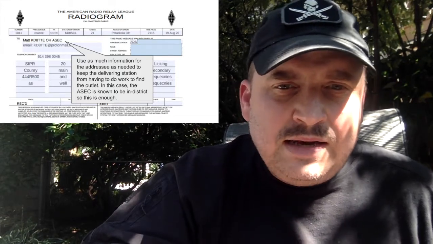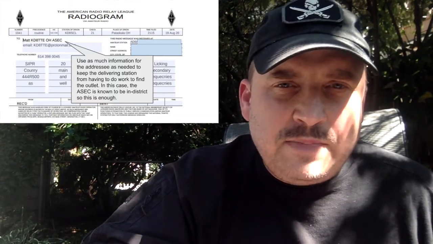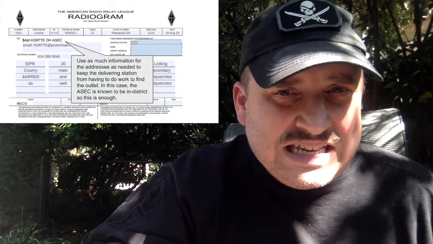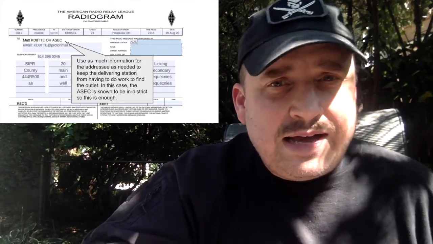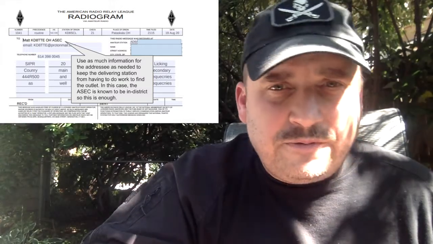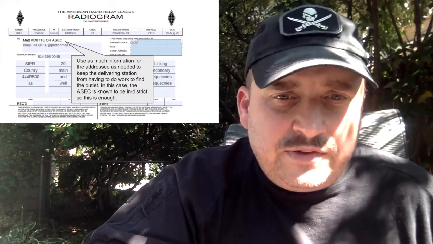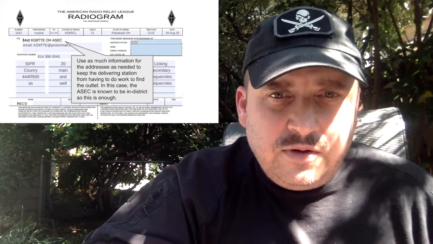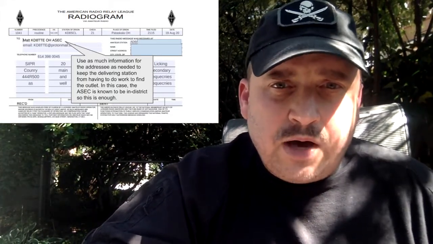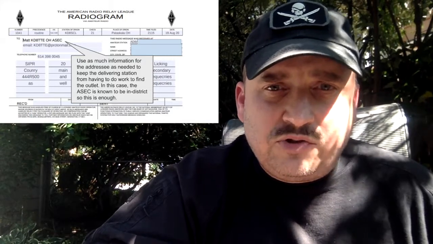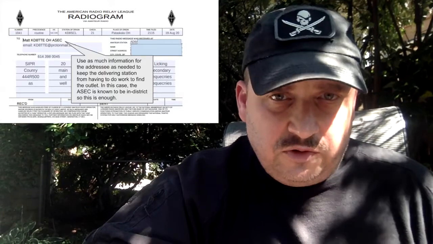Now, in this particular case, we're talking about a message coming from Licking County in District 7, going to me. Also, I am in District 7. I happen to be in Franklin County. This is enough information for this message to route within District 7. It will come to the District Net, Central Ohio Traffic Net, and I am known on that net, so somebody is going to be able to get that message and get it to me.